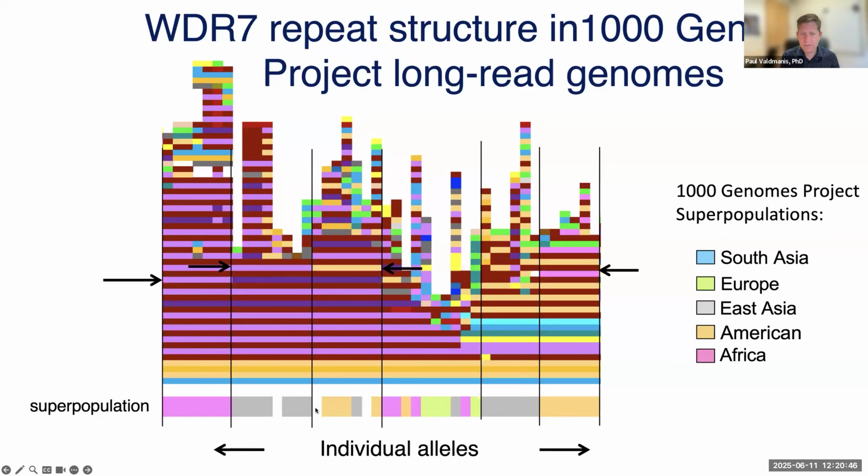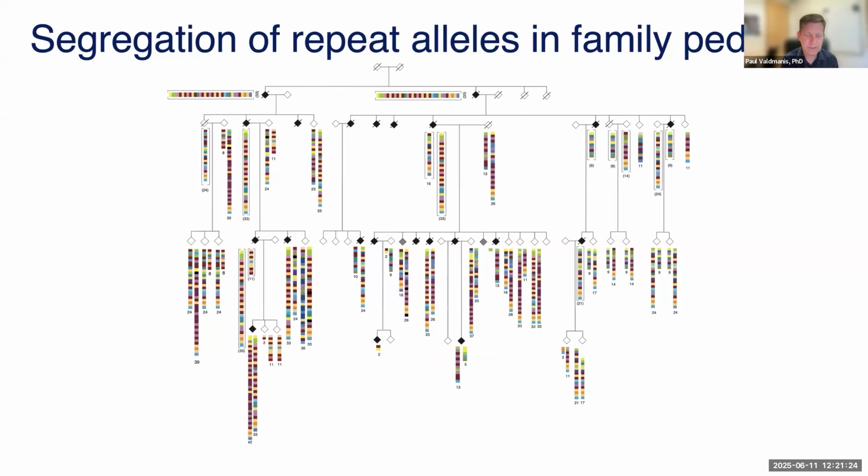So you can see here, if you group individuals by their superpopulation, individuals of East Asian ancestry and American mixed American ancestry were very similar as this repeat was expanding throughout human history until you got to this break point, perhaps, where there was separation between the two populations. So you can see everybody in the Americas had this pink allele here versus other iterations in East Asia. We saw other breakpoints as well that would separate, for instance, samples of African ancestry and East Asian ancestry that are denoted by the arrows here. Again, revealing fascinating insights of how some of these repeats are expanding across human evolution.